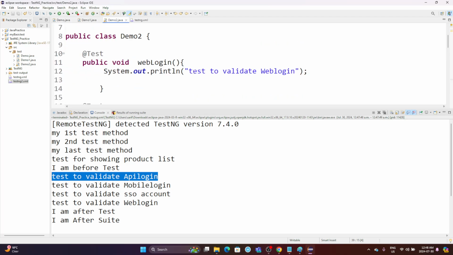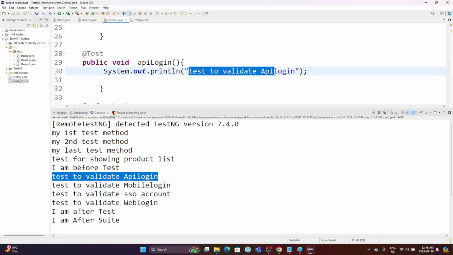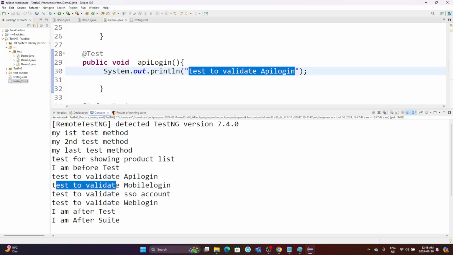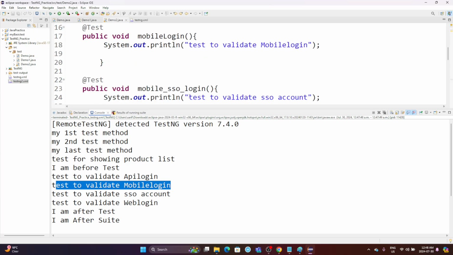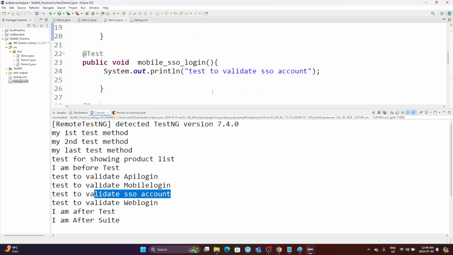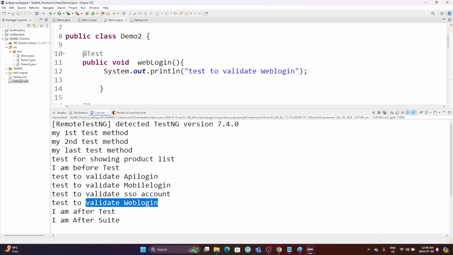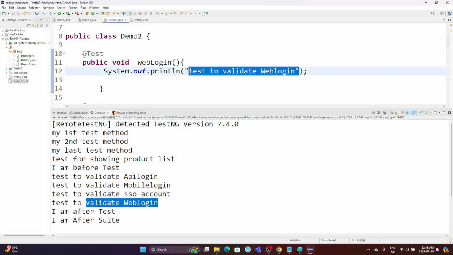I didn't put any priority here, so they run with the default priority: test to validate API login, test to validate mobile login, test to validate SSO account, and test to validate web login. Here are all four test methods I have.